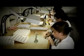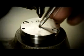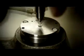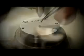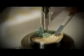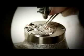When the components have been machined and decorated, assembly of the movement can begin. The painstaking work of the watchmakers is critical, and the many different operations are carried out by hand. To meet the highest quality and reliability criteria, the watchmakers use interactive workbenches that enable them to refer to the numerous standard assembly procedures. These specially designed workstations allow all 120 components of a GP 3000 caliber, for example, to be assembled and lubricated.